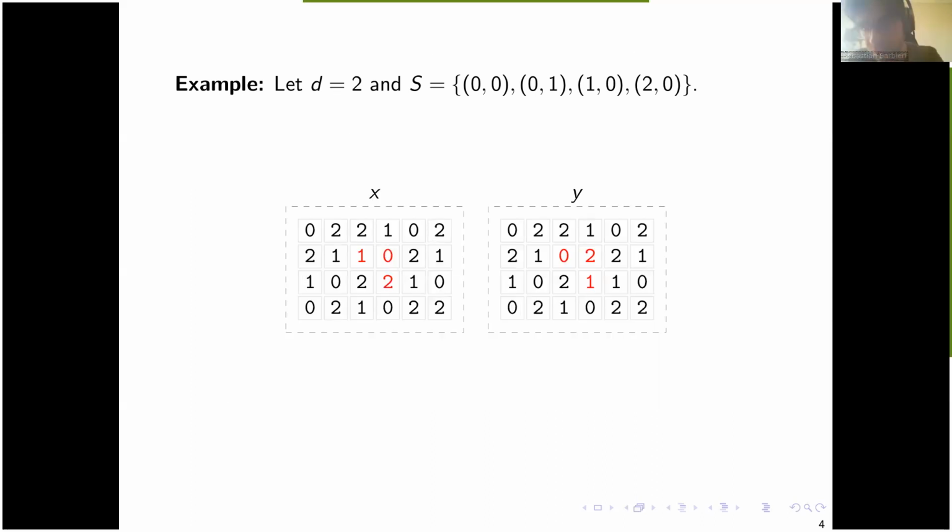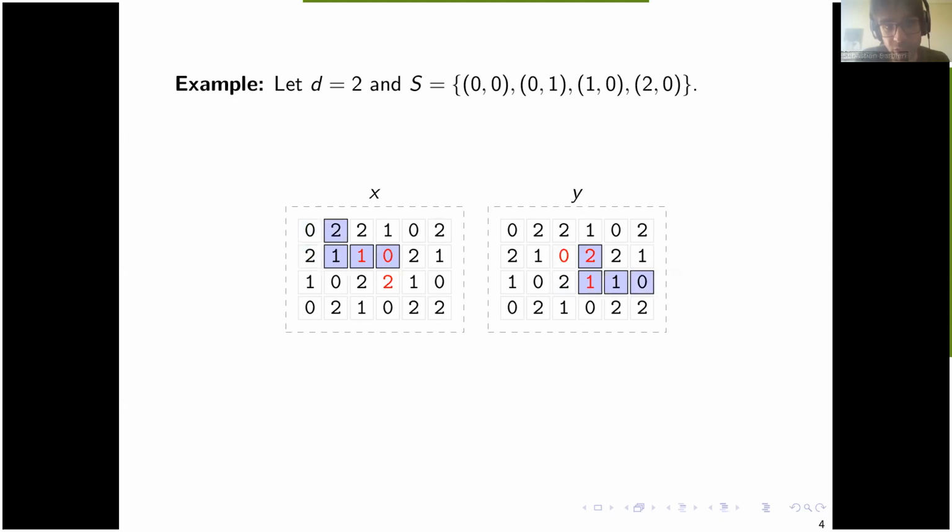So let me zoom in on them. Here is just the restriction to a small rectangle near the origin. And I'm going to look at all patterns with support S, which I've marked here in blue. So for instance, if I look at this inverted L that I'm putting here, I see the pattern 0, 2, 1, 1 that appears on X, and I can count how many times it appears in X and in Y. And I can check that it occurs exactly once in X and in Y, in these two different positions.